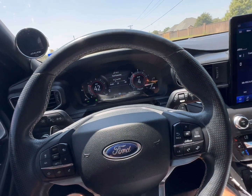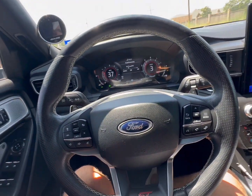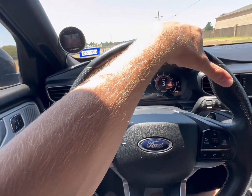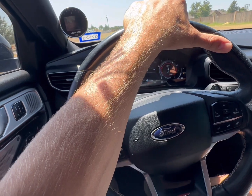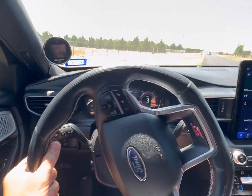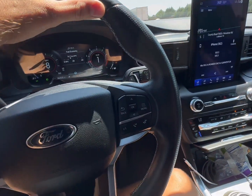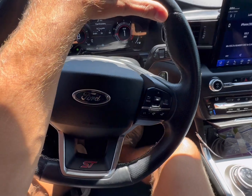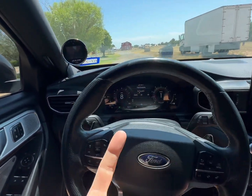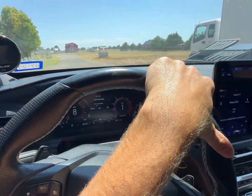So it cracked again. I'm not gonna go pay to get it fixed again. I'm just gonna go ahead and fix the problem. I'm gonna get some of the catless or high flow, if you will, downpipes, and we will put those on and hopefully not have any further issues with the downpipes rattling. It's also gonna sound a lot better. We're gonna get a little bit more horsepower out of it.